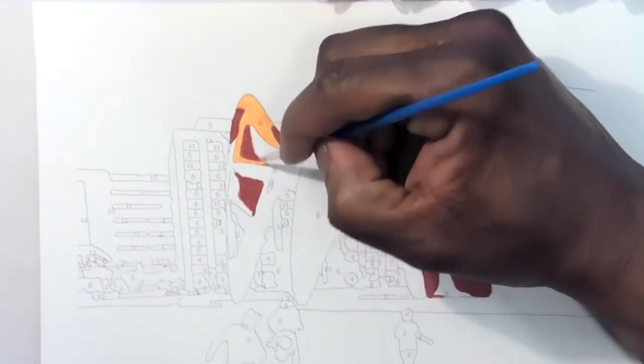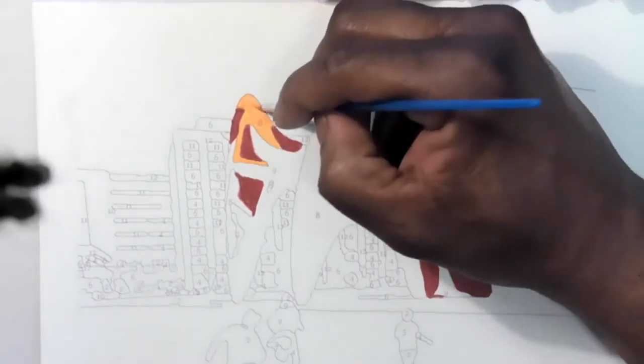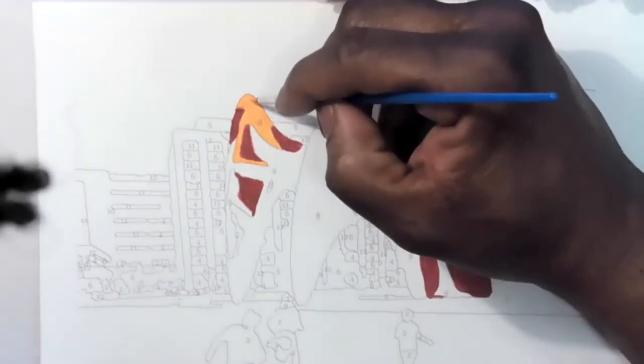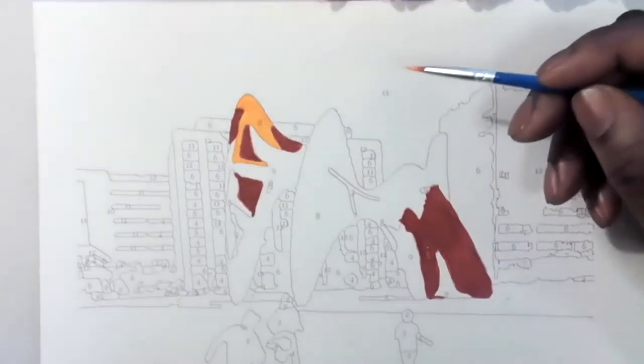So not only am I the owner of Art Exchange Grand Rapids, I am also an artist. And if it's all right with you guys, I'd like to show you some of my work after we are done painting the eight.